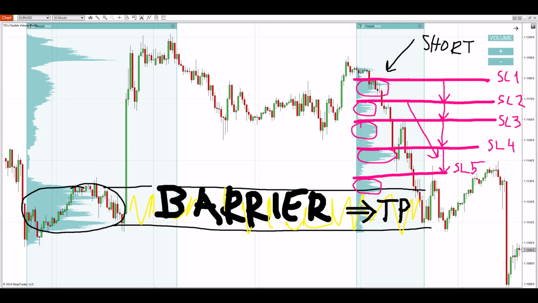And instead of waiting for the market to kick you out of your trade, you take your profit when it reaches this barrier, right? Based on those heavy volumes. And that's the whole trick. So there are two things. First thing is setting a fixed take profit based on barrier, ideally using volume profile. And the second thing is trailing your stop loss and always placing the stop loss behind heavy volume zone.